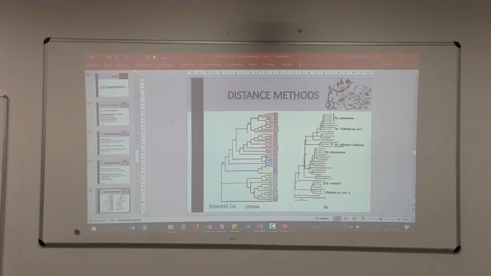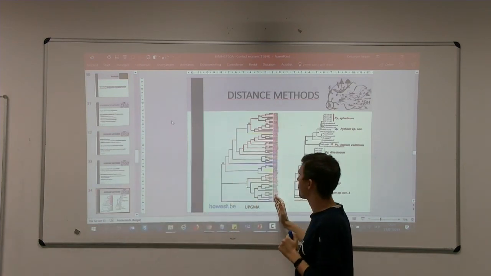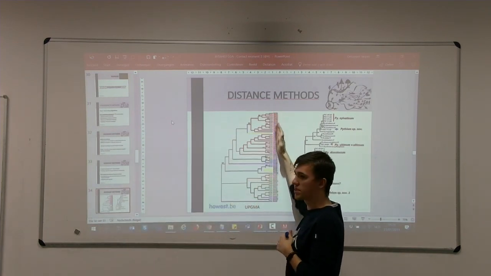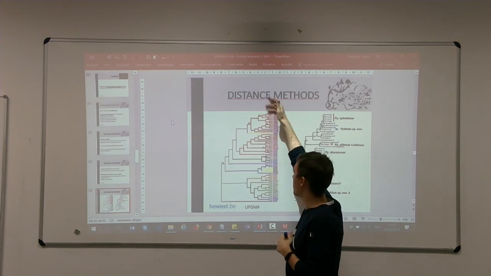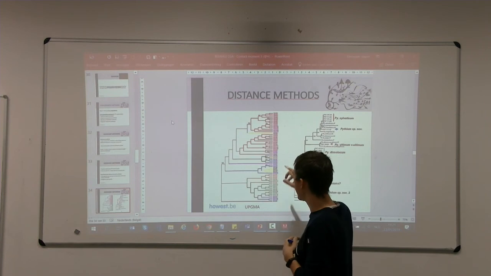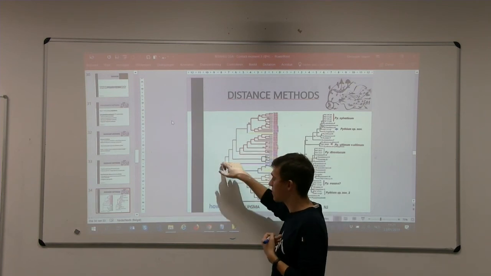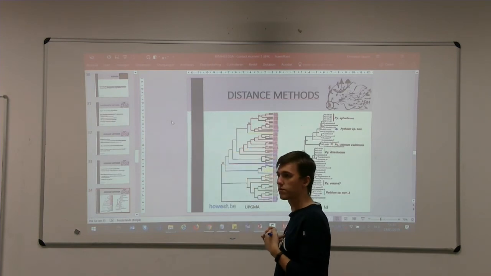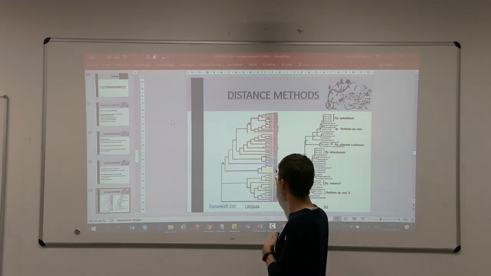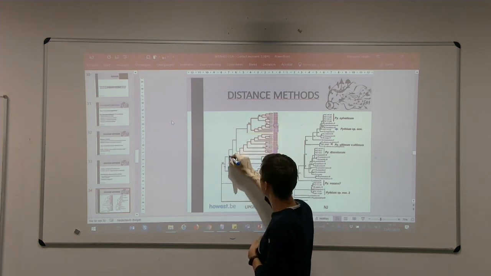If you look at this, we can see that, for example, for UPGMA, unweighted pair group method with arithmetic mean, all the OTUs, so all our input sequences, are in the same position. Meaning that here we actually assume that every sequence has had the same amount of evolution to the root. So the distance from this one to the root and the distance from this one to the root is the same.